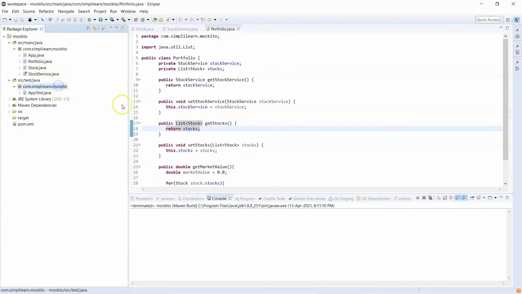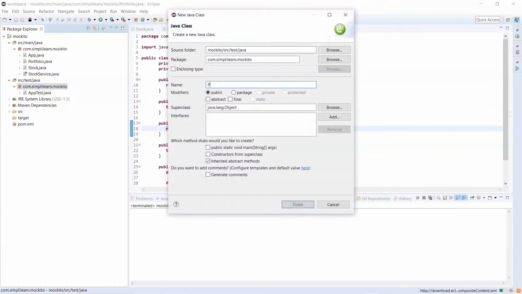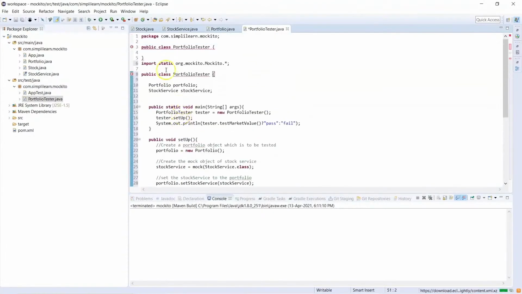Now we will move on to the test cases, where we will write a test file to do the mocking, get the stocks and do some verification. So now I'm going to create a PortfolioTester which will test this Portfolio.